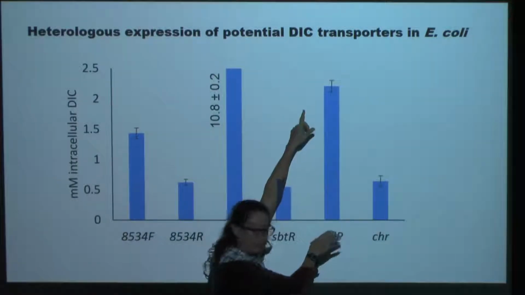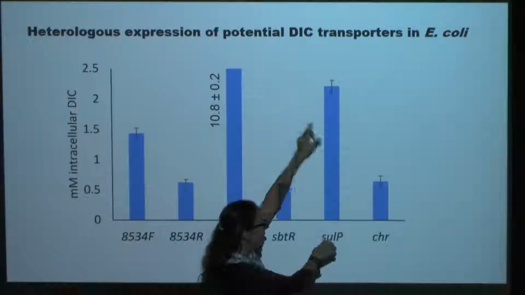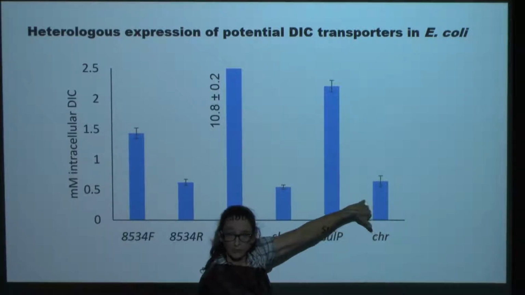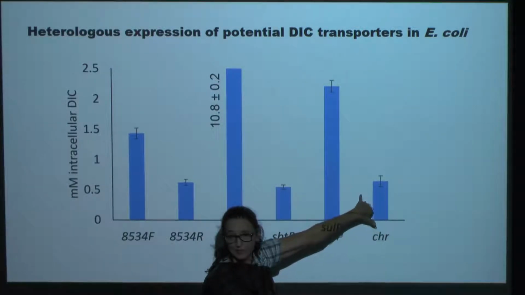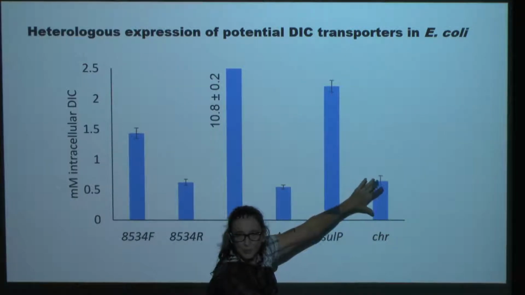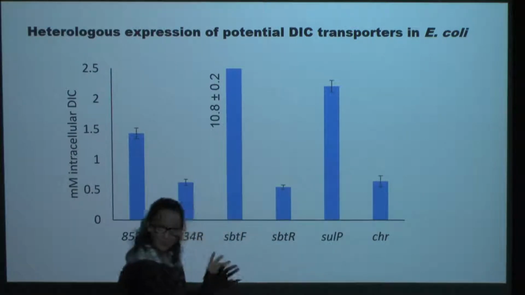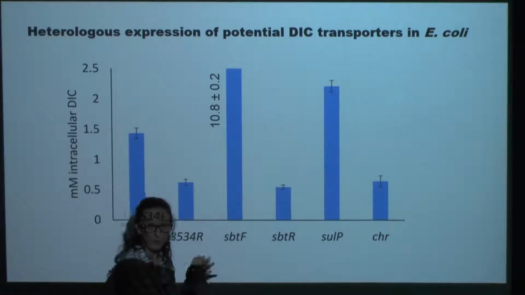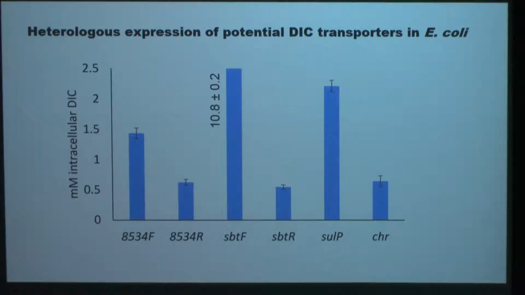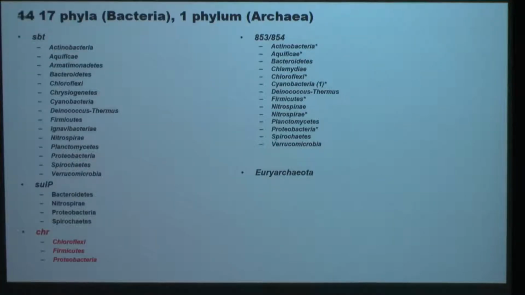SULP, the BIC-A, this one also. The chromate transporter, it hasn't woken up at this point as an inorganic carbon transporter, but I'm not going to give up on it yet. There's a few more things I can tweak it with to see if I can get it to wake up as a bicarb transporter. But still, 3 out of 4 ain't bad. I wasn't expecting even one of these to work. It was just kind of this thing I was going to do over the summer to keep myself out of trouble. So this actually worked, much to my shock. Like I said, I'm going to set down my pipetters now.